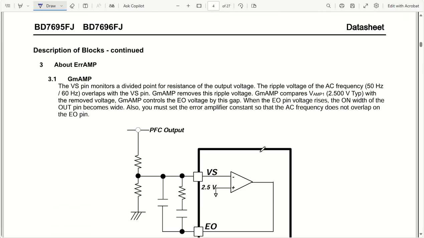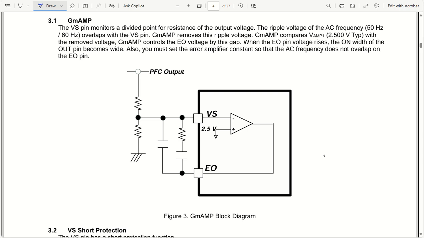Let's talk about the gain amplifier. Let us say we have a PFC output of 400 volt. We want to monitor or regulate this particular voltage to 400 volt itself. At that time we will have R1 and R2, and this is going to set a voltage of, let's say, 2.49 volt, or something like that, let's say 2.5 volt. Whenever this output voltage goes more than 2.5, it will shut down, and then again it will restart. This is how it is going to have a feedback functionality.